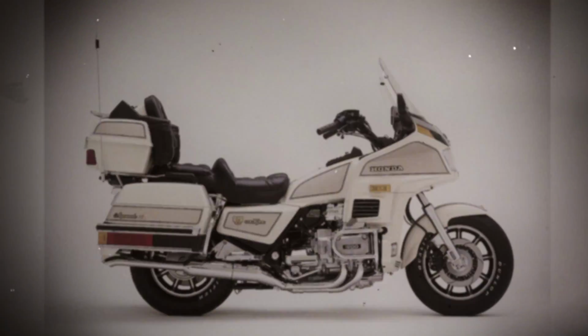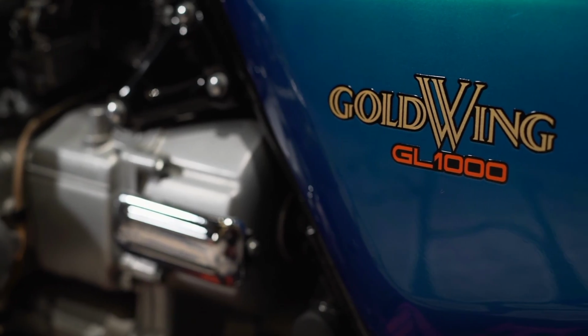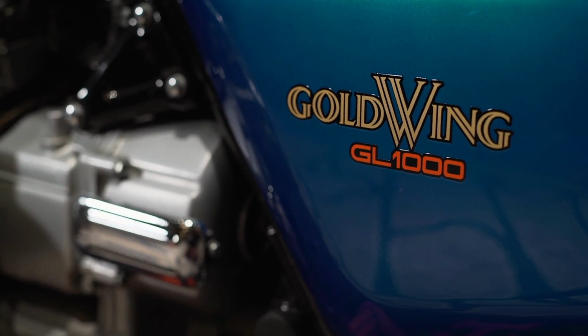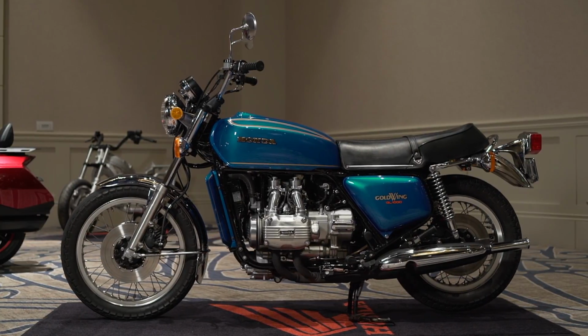Now, I'm not going to sit here and bore you with the entire history behind the Honda Goldwing. It's got a very interesting story, but it's not really relevant to what we're discussing today. However, there is one point in the Goldwing's past I will refer you back to, and that's the moment of its inception. You see, most people have either forgotten or didn't even know in the first place that the Goldwing wasn't always this big monstro, luxo behemoth tourer.